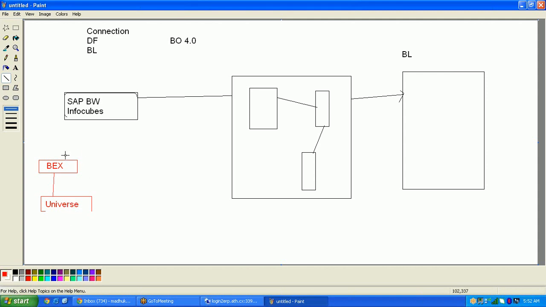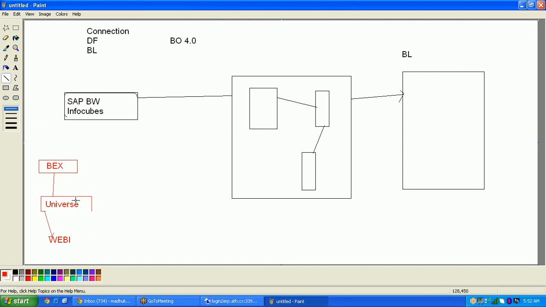Automatically, whatever the characteristics and key figures are in the BEX query come as our dimension objects as well as the measures. Once we create the universe on top of the BEX query, we need to export this universe to the repository. Once you export the universe to the repository, we can create the Webi reports on top of the universe.